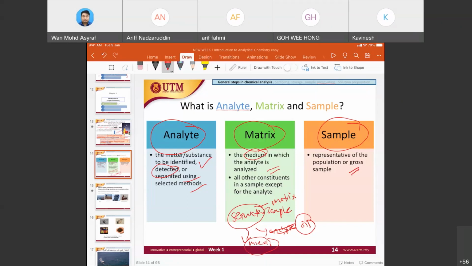If you have other examples, earlier we talked about post-mortem. In CSI, post-mortem, what is the sample? The sample is the body that we recover from the crime scene. What is our matrix? If we want to detect intoxication by poison, our matrix is blood. So it goes this way. What is our analyte? Poison. Do you understand that? Do you understand how from the sample we go back to the matrix and then back to the analyte? This is something that you should be able to explain in terms of analyte, matrix or sample.